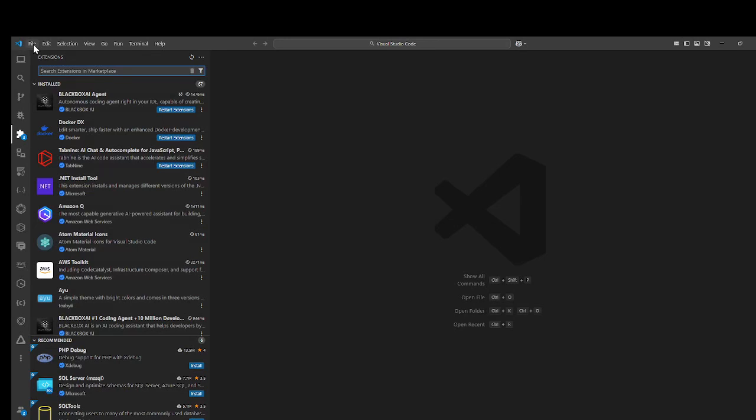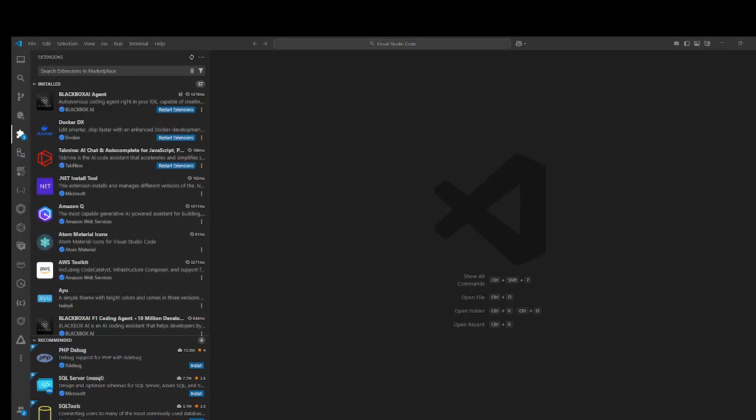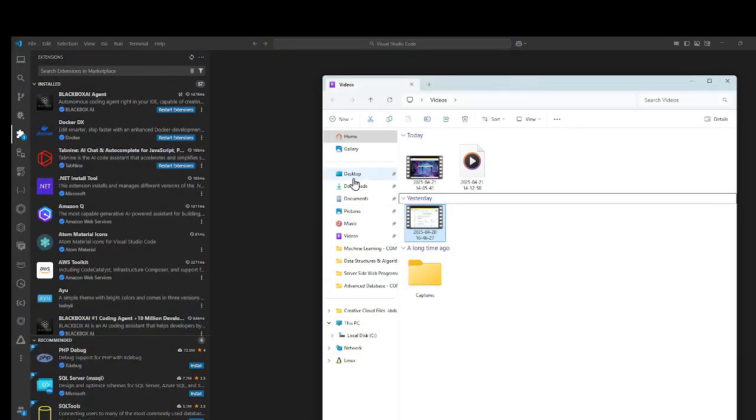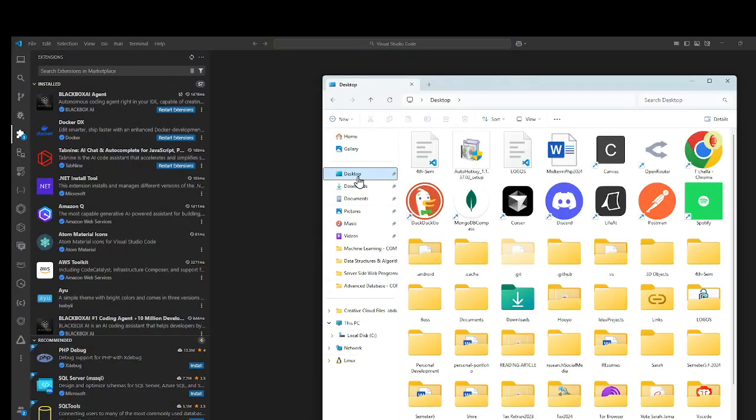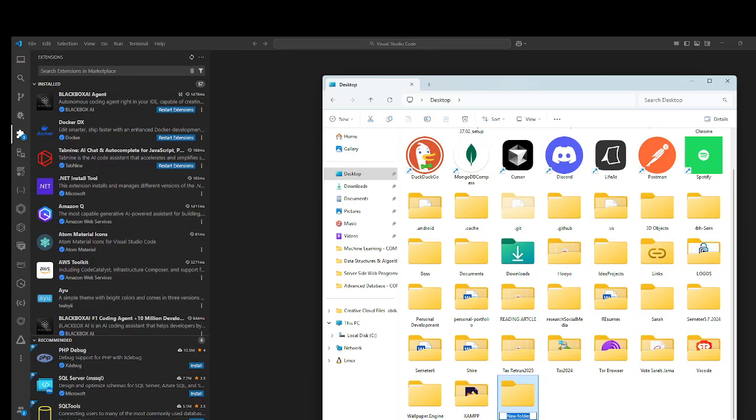So now we're going to create a folder, right? To create a folder, you can either create it directly through here or create it in your machine right here. So we're going to go to the desktop and create a new folder, and we're going to call this folder HTML, and then enter. Since we have our folder, remember, it's very important to know where you save it, because locating it later on will be much easier for you.